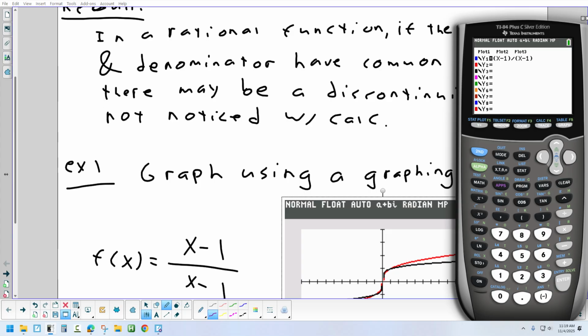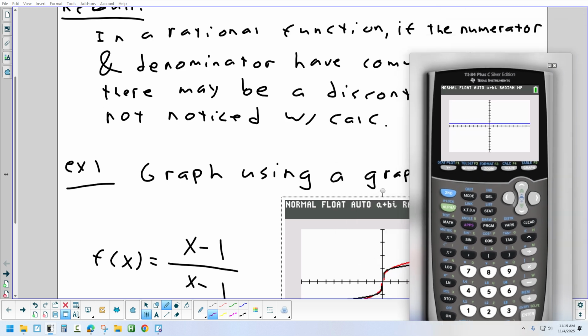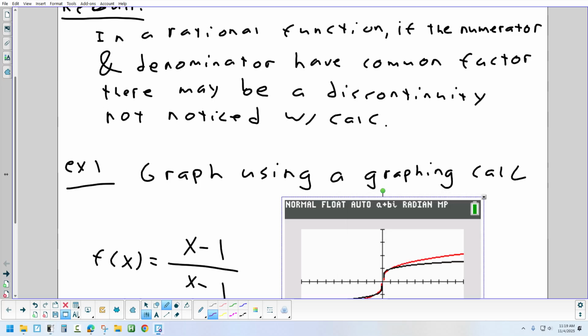Let me just, maybe if I add in something else. Up at 12, let's see. Well, we'll just look at that graph. Pretend that's that. There is a hole in the graph at 1. Okay, so when you draw it, this is how you would show the hole in the graph, if I could show it.